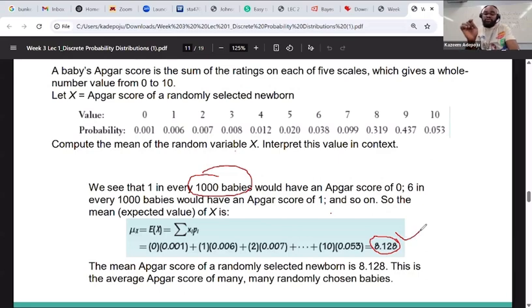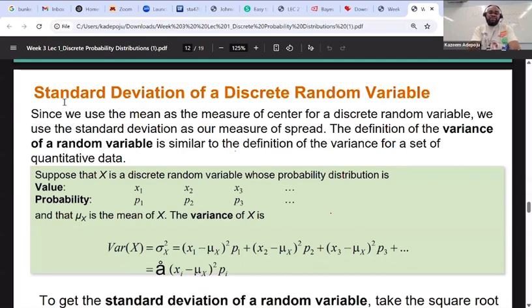For us to be able to trust the average, we need to investigate the variance and understand deviation. The variance will tell us the degree of disparity, how the original Apgar scores of babies deviate from the average. And that is going to take us to another measure that we call measures of variation. That is where we need the standard deviation and the variance.